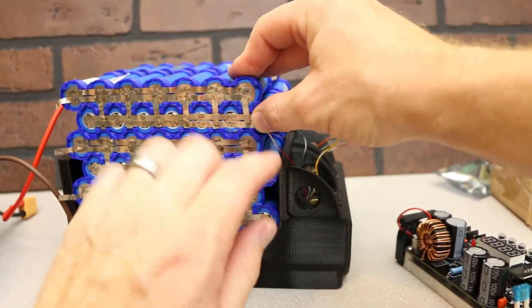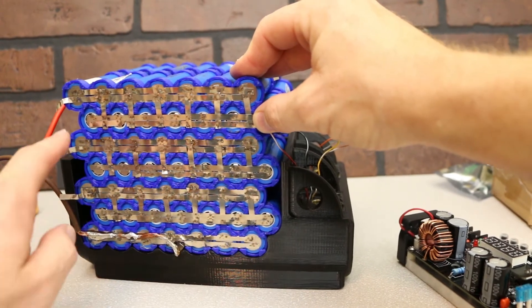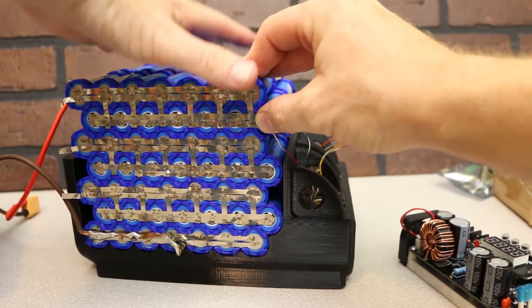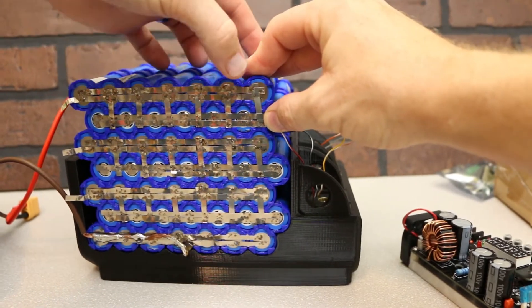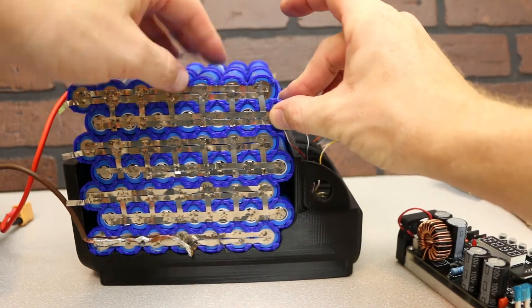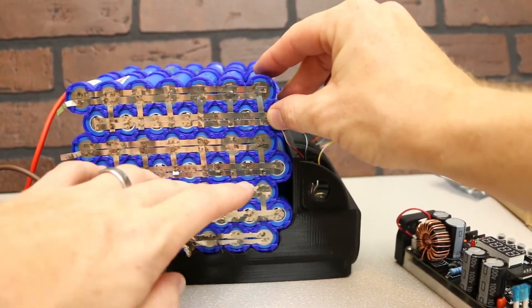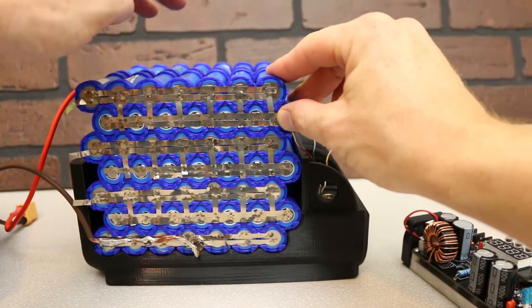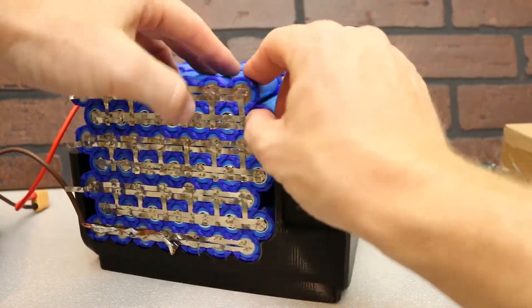So once all of those are capped off, and there's the top piece with the vents, everything is going to go between the cells. And sure, these cells down here get cooler, and these ones will take longer to cool down, but nonetheless, there's a lot of air going through right there.